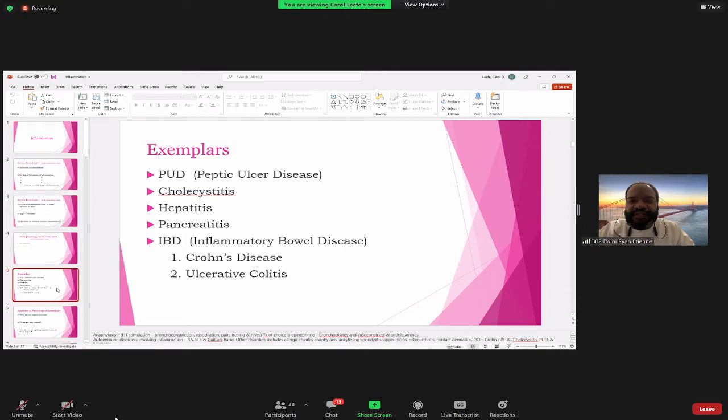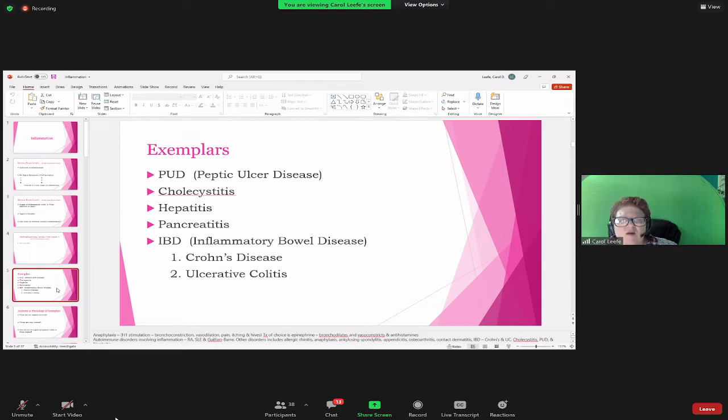Looks like a lot of GI stuff. There you go. How about all of them are involved in digestion and nutrition aspects in some shape or form or another. Okay. So yeah, all GI, very much so.